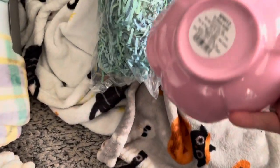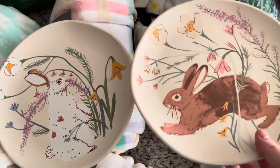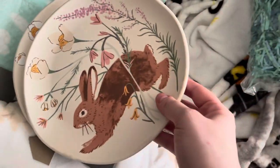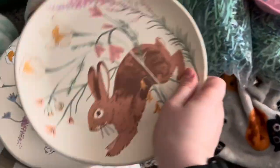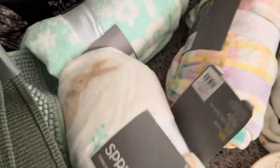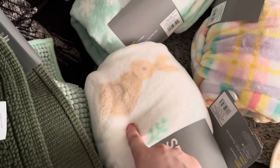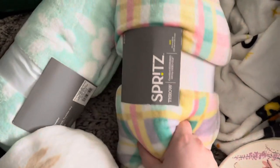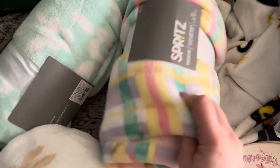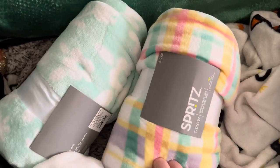I also got this super cute plastic flower bowl — I was thinking of giving it to Nugget, or I might give it to the bunnies with water. I'm not certain yet because it is plastic so they might just tip it over. Then I got these super cute bunny plates that I'm gonna give the bunnies their salads on in the morning, because currently they just use a little wicker thing but this is way cuter. I also got three fleece blankets — I'm for sure gonna use two in the bunny enclosure. I love these $10 blankets from Target to use in the bunny and ferret enclosures.